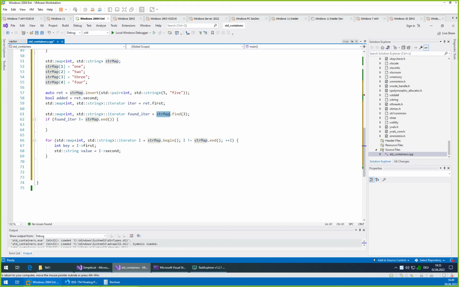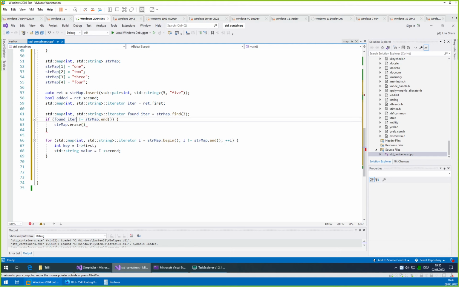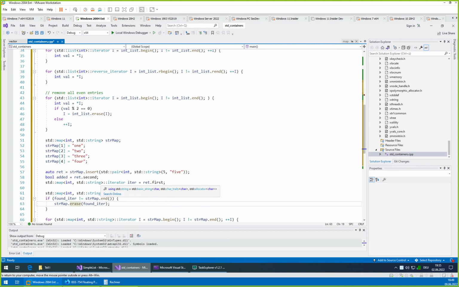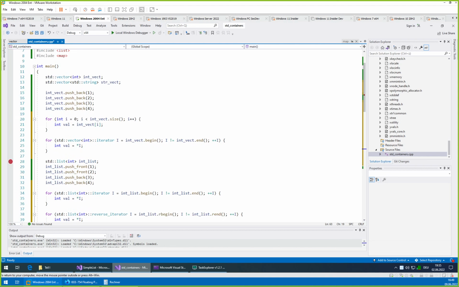And what we can do is erase it. So you can, using find and erase, select which keys you want to delete from a map of values that you have created.